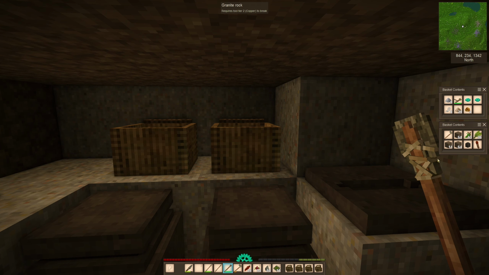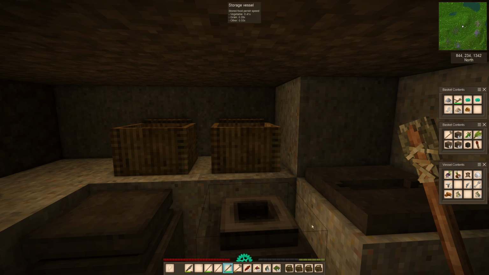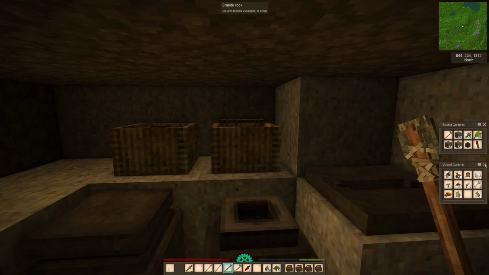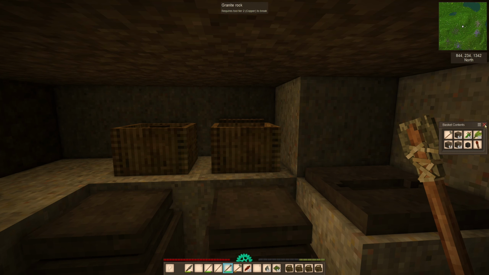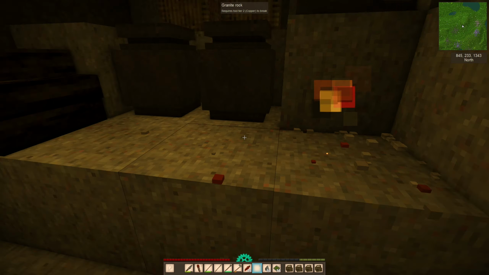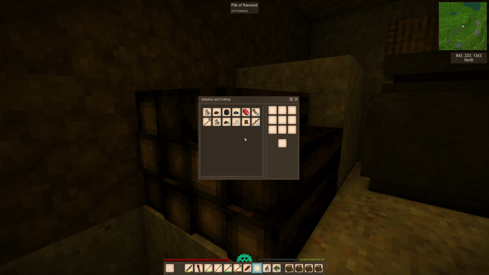We now have quite a few stacks here. What else do I want to put away? I want to put away the food, or at least some of it. Let me put away this stack. How long is it? Yeah, 6.7 days, so this will be all right. And then we'll get this torch and get the fire going. We need some firewood. Do we have any space?